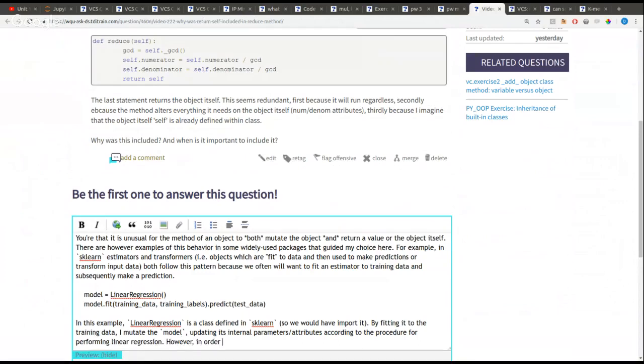However, in order for me to be able to chain a predict method onto a fit method, the fit method must return a linear regression object, i.e. the model itself.